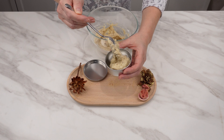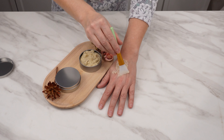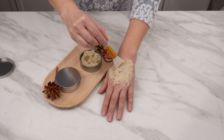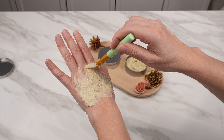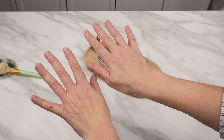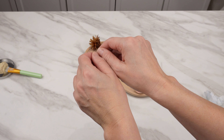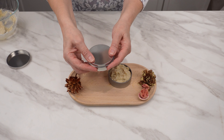Mix everything thoroughly and transfer it to cream containers. Apply it to the skin and leave it on for several minutes. Tannins in banana peel tighten and tone the skin. Banana peel is ideal for acne-prone skin, but in combination with other ingredients it is universal for different skin types. After using it, the skin is smooth, tight, and free of wrinkles. You can store this mask in the refrigerator for up to seven days, but it's best to use it regularly every day until you finish it.